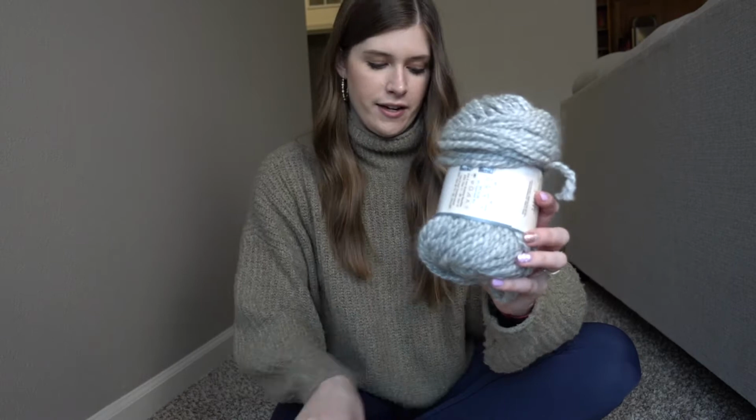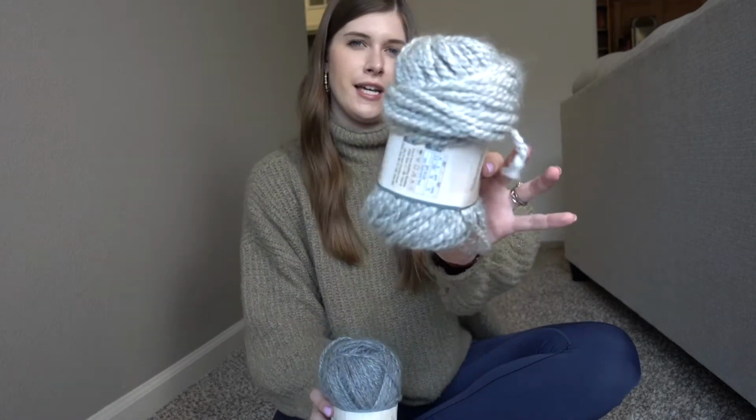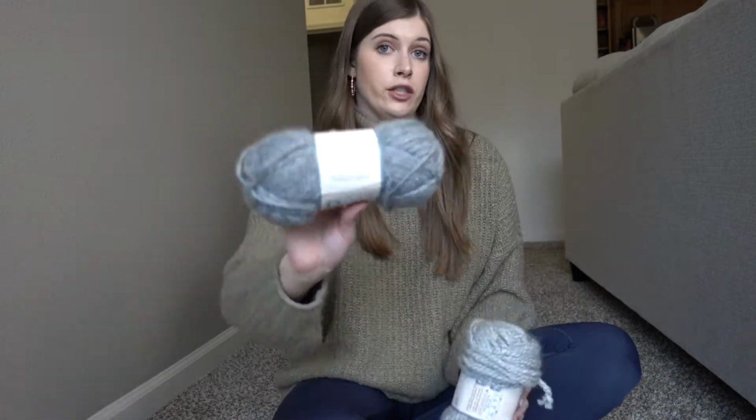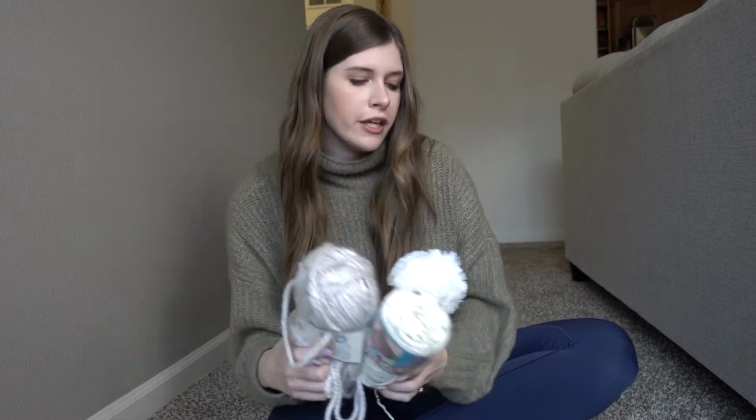I just wanted to show you all the yarn I got. I got 2 different shades of gray. This one is like a light whitish gray. This is more like a true gray. I got a couple different lighter colors because it's on a gray wall, so I don't want it to be all gray, and also my couch is gray, so I thought this would kind of be a nice little neutral contrast, you know what I'm saying?